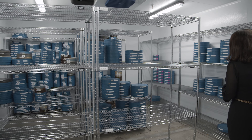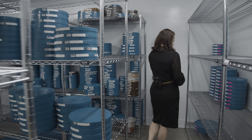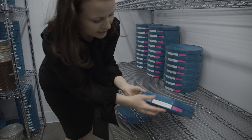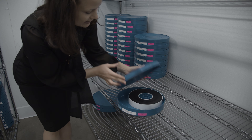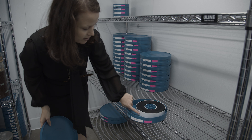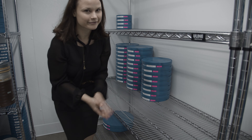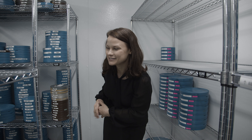I'll go ahead and open up a film can for you to kind of show you what we're working with. Here's something that's already been inspected. We have our new location, our new identifier on it and of course a label, and it has been rewound on a new archival core and also a new leader has been put on it as well. It's been safely stored in the proper size can and neatly tucked away for easy identification.